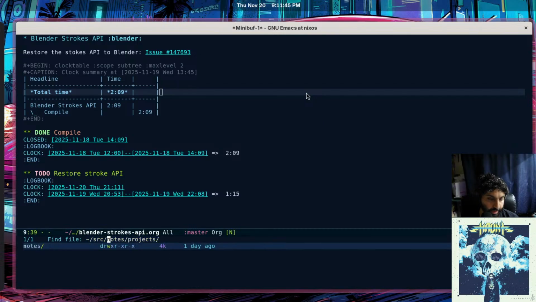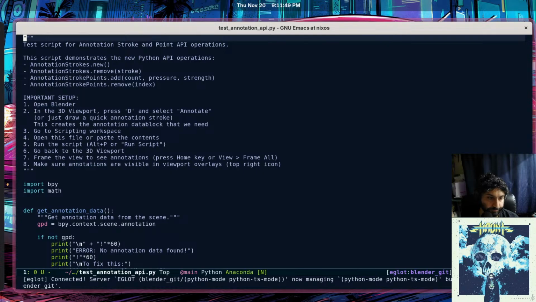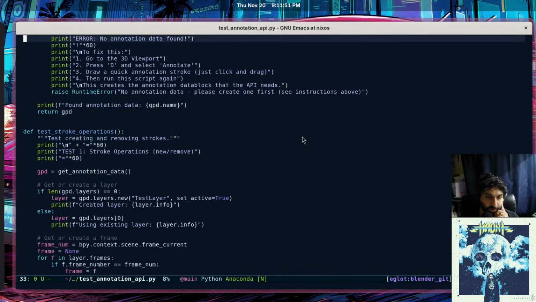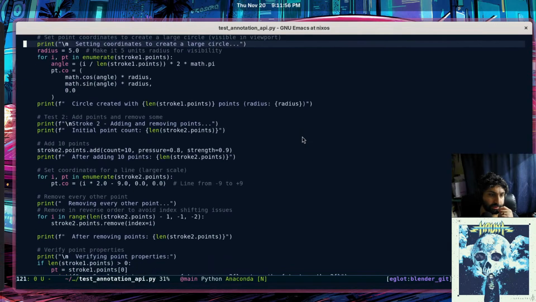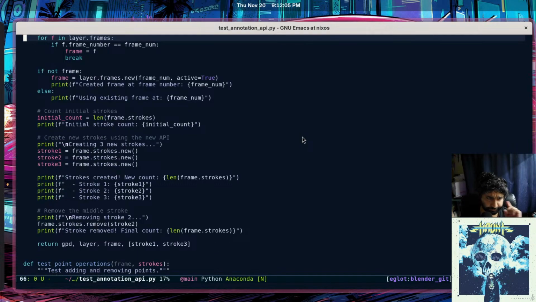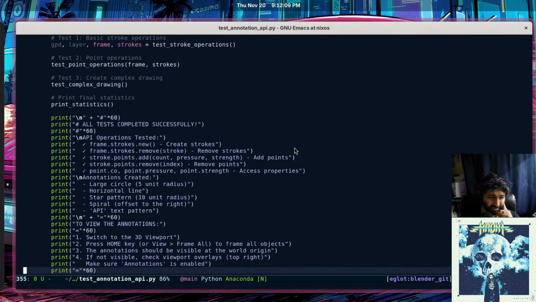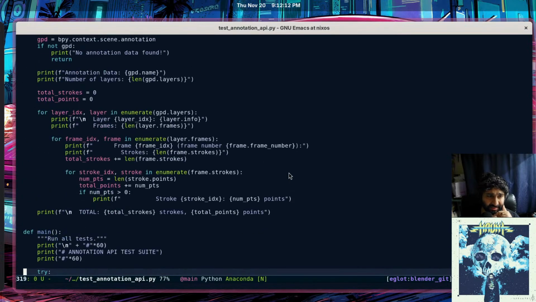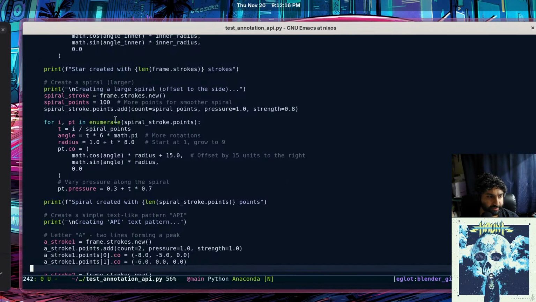Okay, so we're gonna go ahead to Blender get. So one thing we did do yesterday is we created this Python file to test everything. I think it's a little bit robust for what it is. We probably have to cut this down. And with the pull request, we'll send out a cleaner version of this, a little bit more tight. Because I think it's a little bit complicated for what it is. I mean, it's like 368 lines for a test. Which, I mean, not unheard of for tests, but I think it's a little on the excessive side.